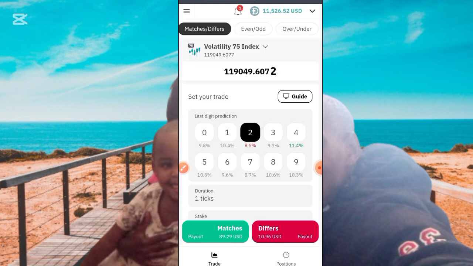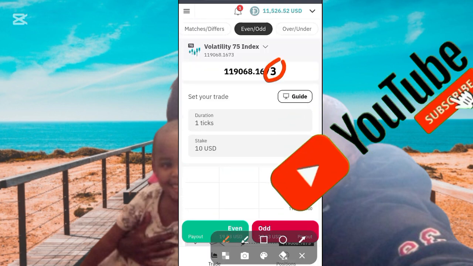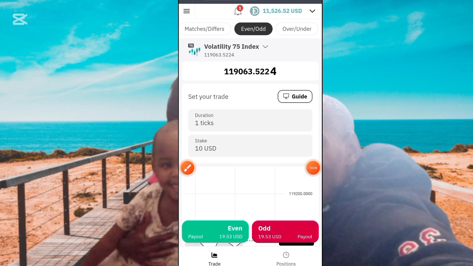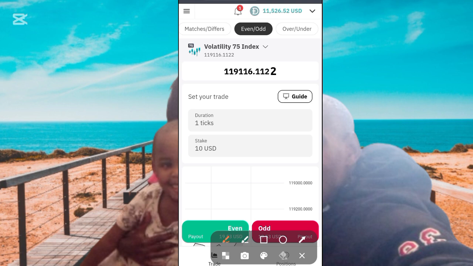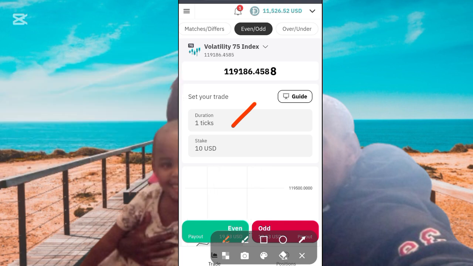Then let's go to even and odd. You are predicting that the last price here, this one, will be either an even number or an odd number. You press even if you think it will be an even number, and you press odd if you think it will be an odd number. The other parameters remain the same. You select the duration from 1 tick to 9 ticks for you to realize the outcome of your trade.